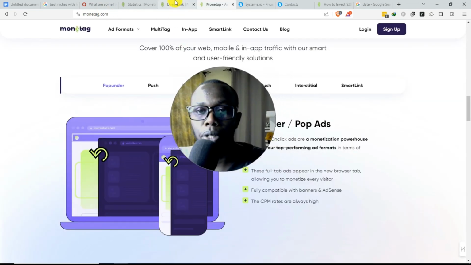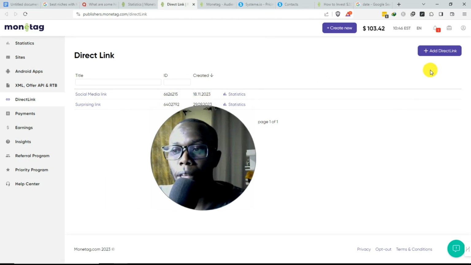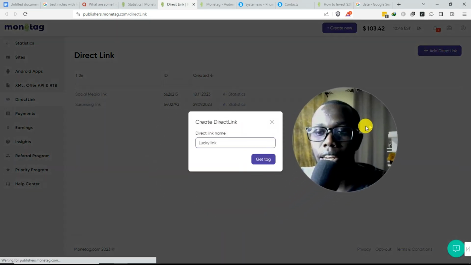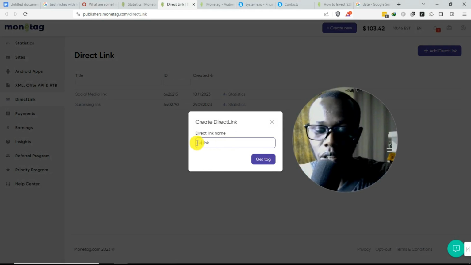Once you've signed up, you need to get a direct link. To get a direct link, once on your dashboard, come to direct link here on your left if you're using a desktop. Then click the direct link. Then give it a name, like weight loss link.